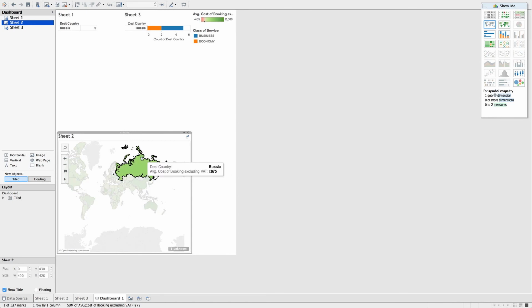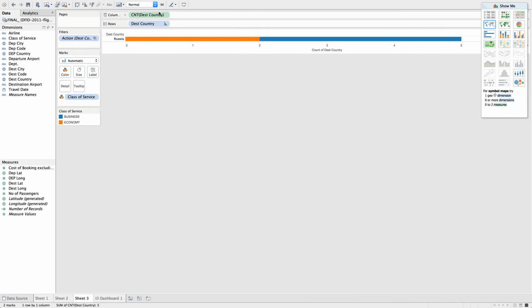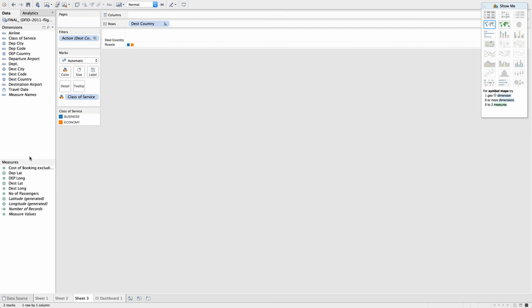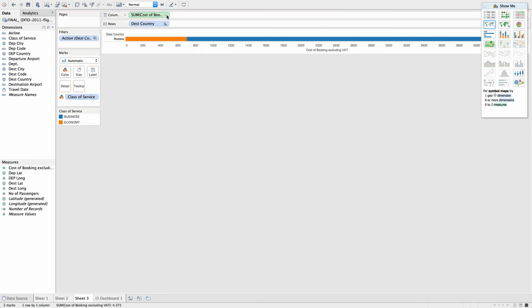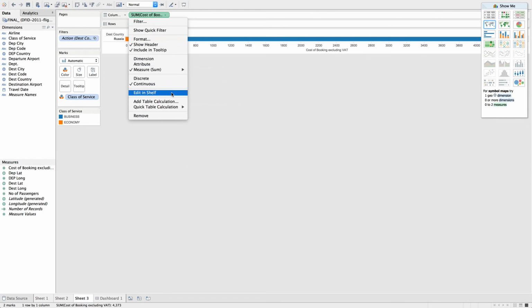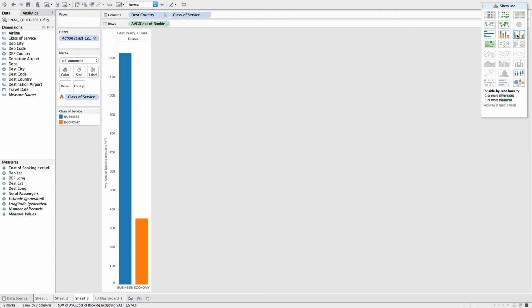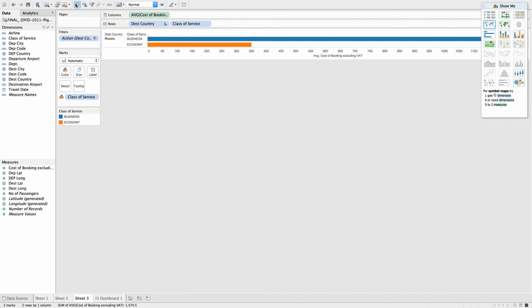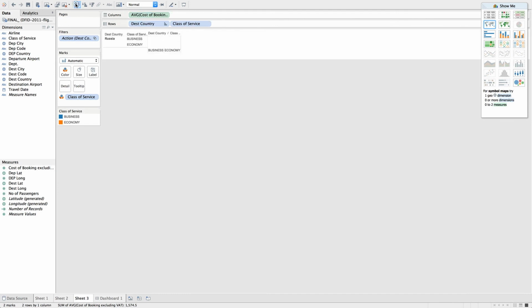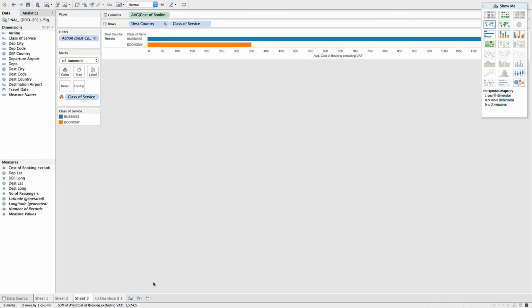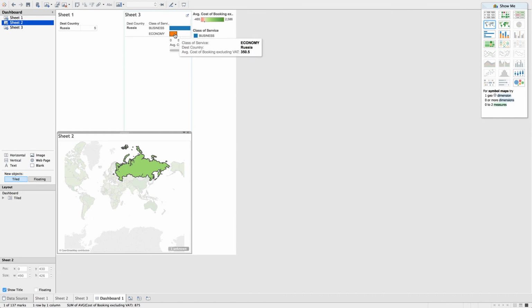Let's see if we can get that to filter. So we can actually see how many of those flights were economy service or how many of those were business class. Another thing that we could do with this is instead of looking at the count of the destination, we could look at the cost of the booking. So let's pop that in there, and instead of the sum, maybe let's make it the average cost. That doesn't quite add up, so instead of having it as a stacked column, let's have it as a grouped chart. For a dashboard, I think it works better in this direction, so you can just switch the axes by pressing that button. Now if we go back to the dashboard, we can see the average cost of the economy booking and the business class booking just for Russia.